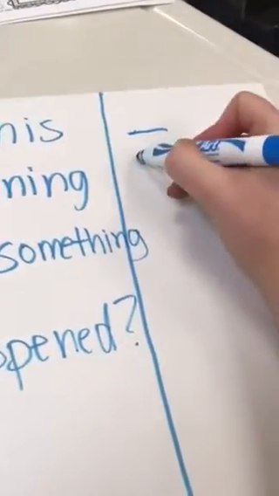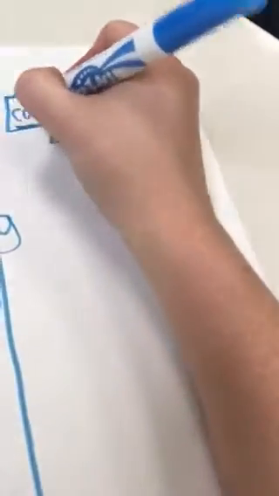And a graphic organizer that we use can just be an arrow, kind of like yesterday. And we have the cause and the effect. So the cause, and I'm going to go over this again in a moment, the cause is why something happens, and the effect is what happens.